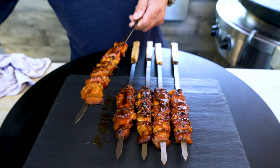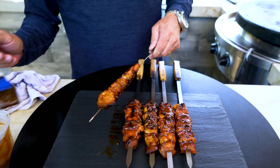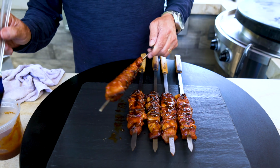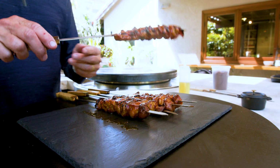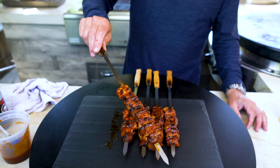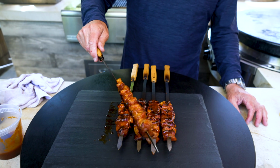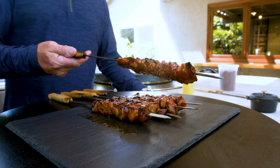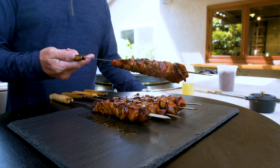So, Max, please. Okay. Sorry, a little bit more in the back. And the sides. There you go. Now look at how gorgeous this kid is. Look at him. Little turn. Runway model. There you go. Beautiful.